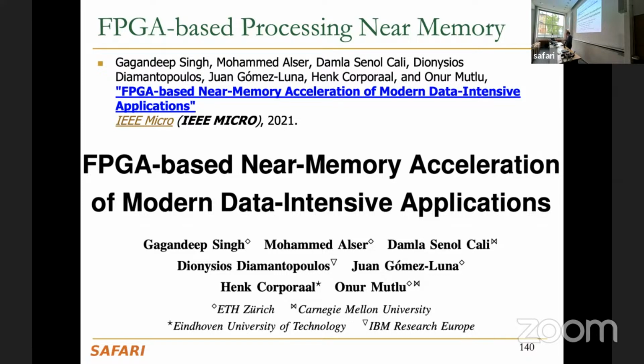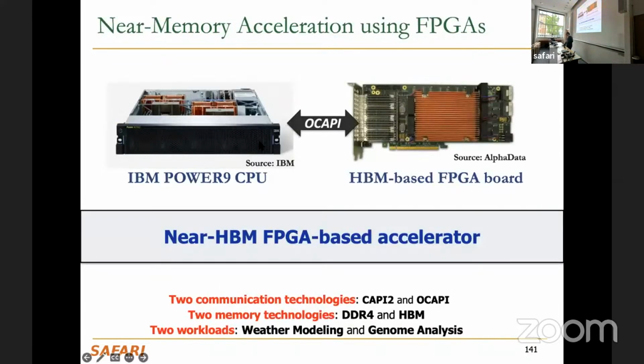In this work, we worked with IBM to do something like that. IBM has been implementing flexible interfaces like OCAPI for a long time. CXL, Compute Express Link, the flexible interface we talked about very briefly, is somewhat similar to OCAPI. It's not that different. Maybe some specifications are different, but at a high level these are very similar interfaces. It's a cache coherent interface that enables offloading computation to somewhere other than the CPU in a flexible manner. Now you can offload computation to the FPGA in a flexible manner, and it could be cache coherent.